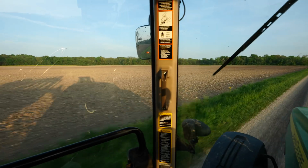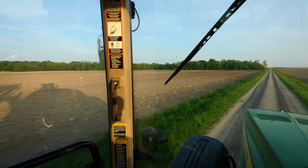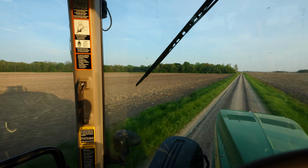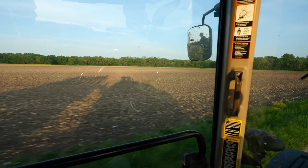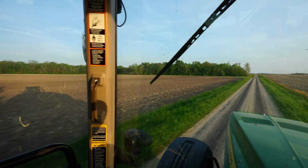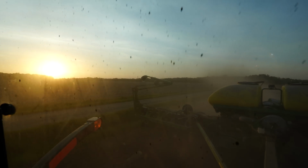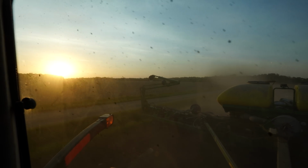We made the executive decision to abandon this field last time we were over in this area. It was too wet, too cloudy, and look at it now. So I went from a toad to a prince, because that's going to be a nice seed bed. We're blessed with a beautiful sunset to finish bean planting. It's a nice addition to this dust.